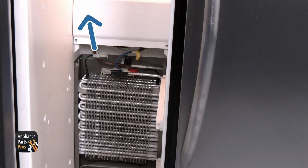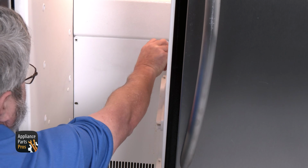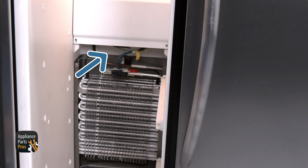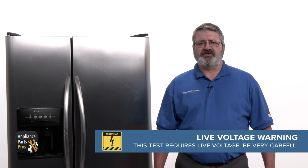In this video section, we have the appliance plugged in. This is so the light can be on so we can see just a little bit better. However, for your appliance, it should be turned off or unplugged. Then remove the 4 1/4-inch screws that hold the rear panel in place. Once you remove the rear panel, you can find the evaporator fan motor above the evaporator in the center of the freezer. We need to test the evaporator fan motor for AC voltage.